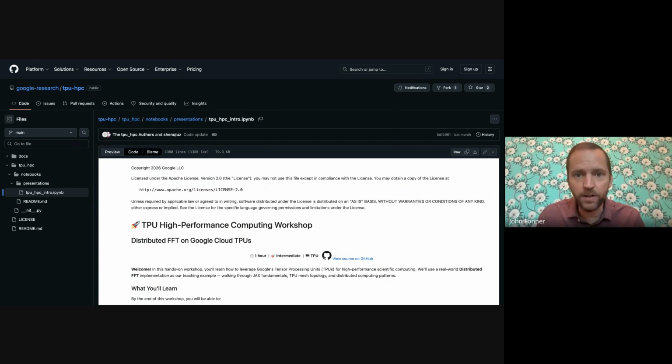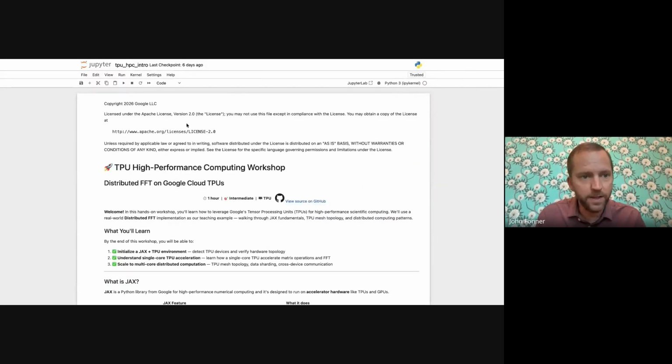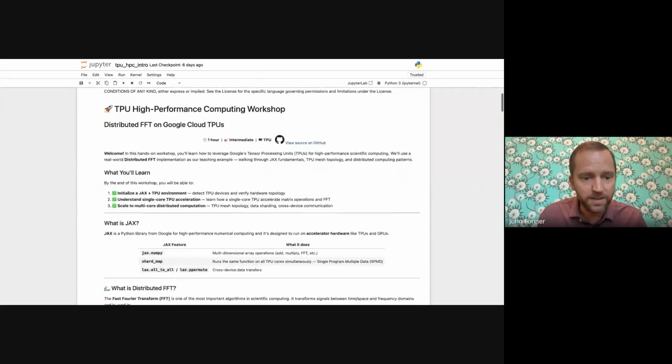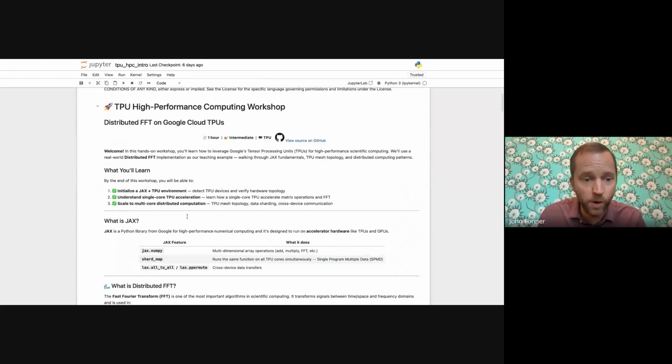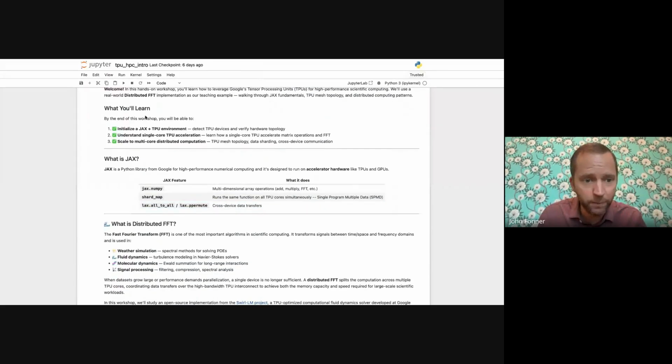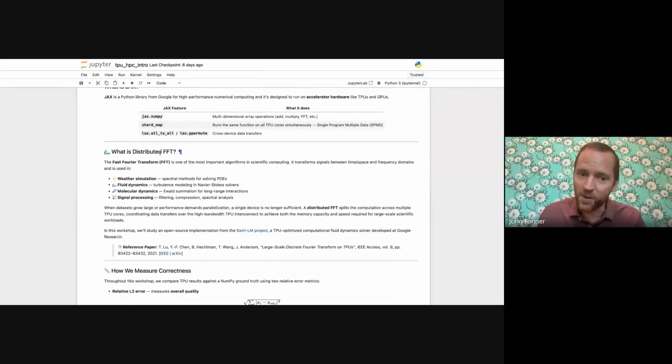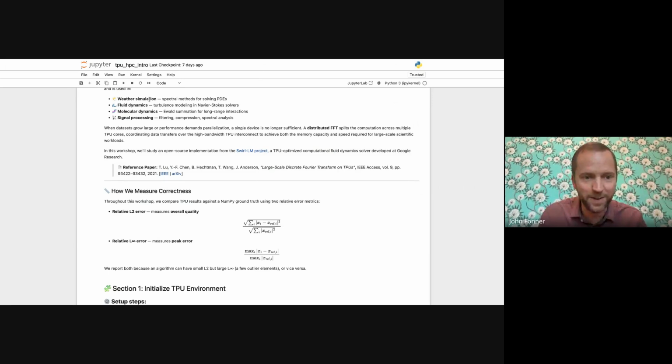And when you're all done, it's going to look very slightly different from what I have here. I'm running this notebook on 8 TPU cores, but you will see this. And it has all of the different documentation pieces interwoven, just to cover what you'll learn. What is JAX? What is a distributed FFT? Again, it's embarrassing to talk about the use cases. It's like a whole lot of things that we rely on day to day are running here.